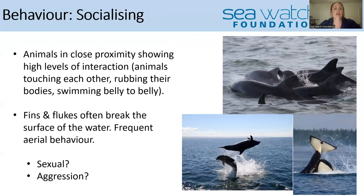We've then got socializing. So the animals will normally be in close proximity, showing high levels of interaction, touching each other, rubbing their bodies, swimming belly to belly. It's quite obvious when the animals are socializing, there's a lot of splashing, a lot of leaping. The fins and flukes will often break the surface of the water, and there will be frequent aerial behavior, like I've just mentioned.